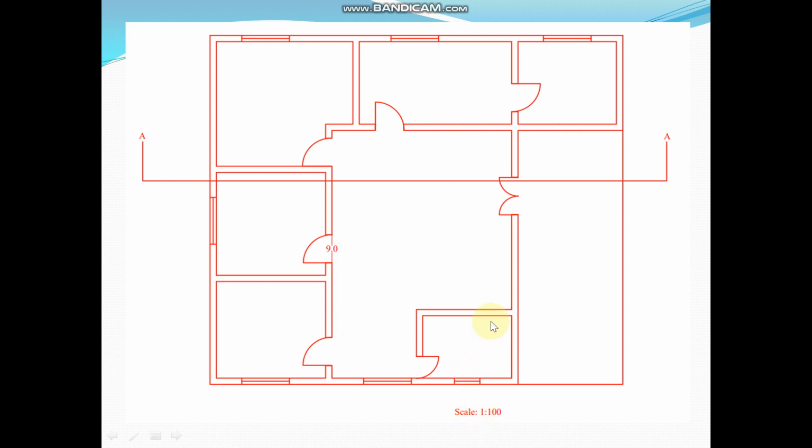Also you have to mention the location of windows and doors here. Here are the windows. There are 3 windows in this direction for the kitchen, dining room and master bedroom. On this side there is 1 window for the bedroom.